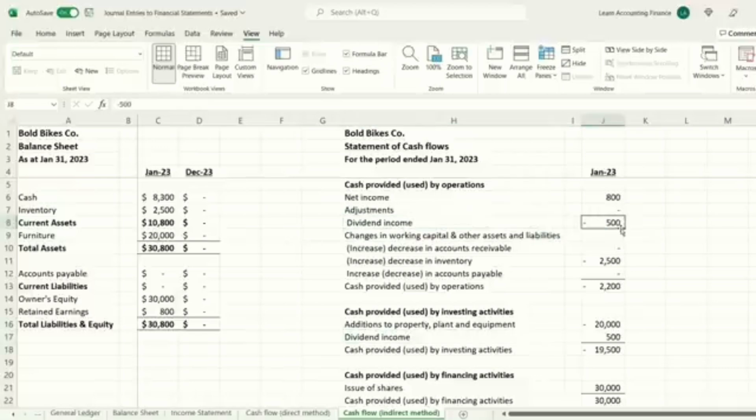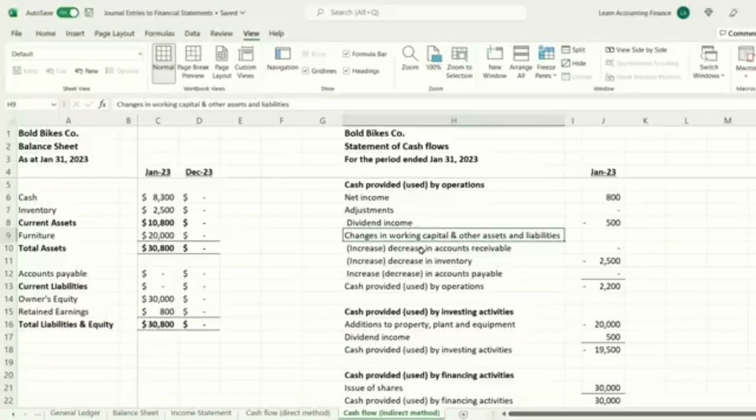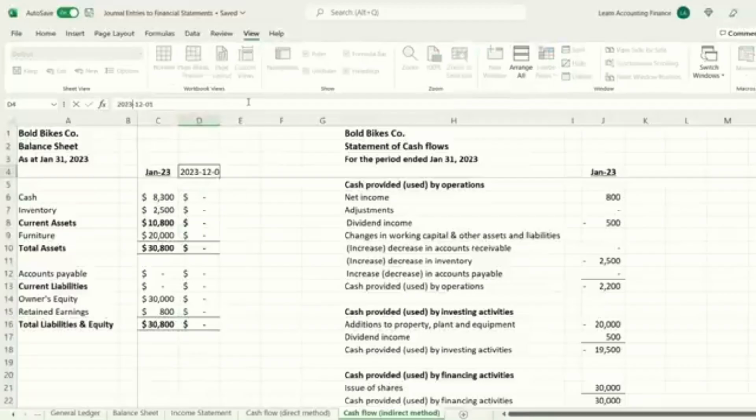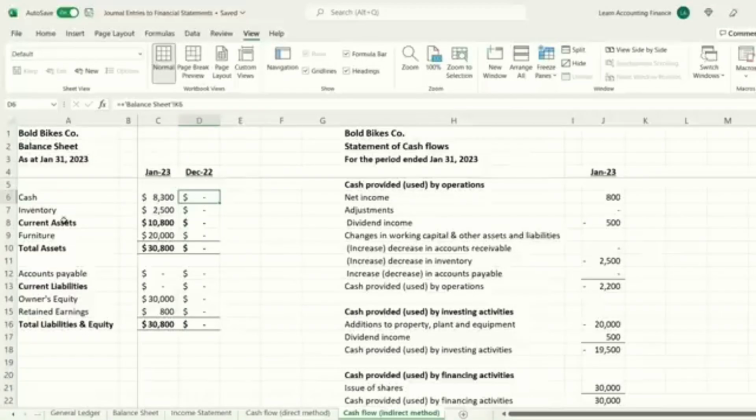So you see a negative $500 here, but you see positive $500 here because we are actually showing the cash flow from dividend out of operations, but in the investing activities. Then we have the indirect method of calculating the cash flow from accounts receivable, inventory, and accounts payable. We call it the changes in working capital. So you really need the balance sheet to calculate these. And you can see in case of accounts receivable, there is no change, right? There's no accounts receivable so far in this balance sheet. And you see I have created a comparative balance sheet of the previous period. That should actually be December 22. Yeah, so end of December 2022, there was nothing. So in accounts receivable, there is no change. There's no activity, so we leave it as zero.